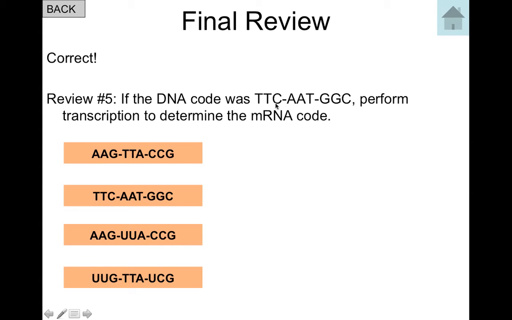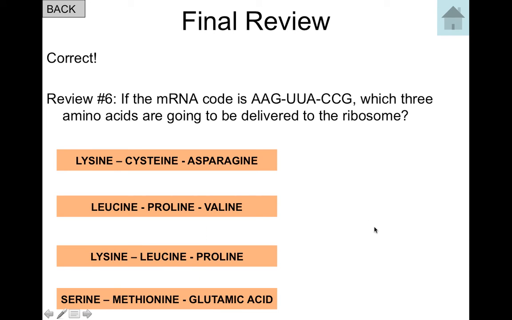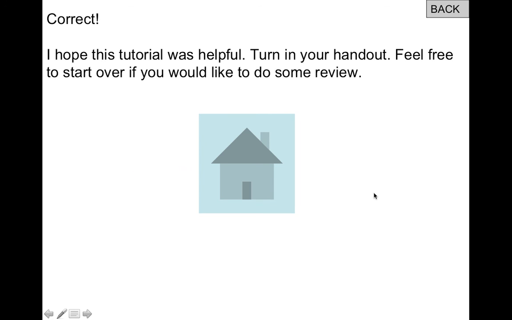And here we would have to look at our code. We'd have to go TTC. And then we know that would give us a messenger RNA of AAG. And let's see, so we got an AAG there. And we know it can't be that, so it's got to be this one because we've got U's there. That was the only choice. And then we can use our codon chart to go and determine. So if that's the messenger RNA, we'd look up each of these and see which beast we like. So that's translation. And we'll be hammering away at these things. Hopefully it'll make a lot of sense.